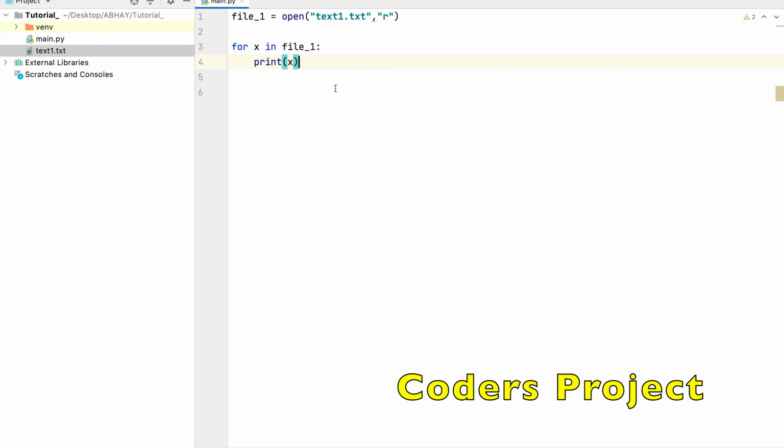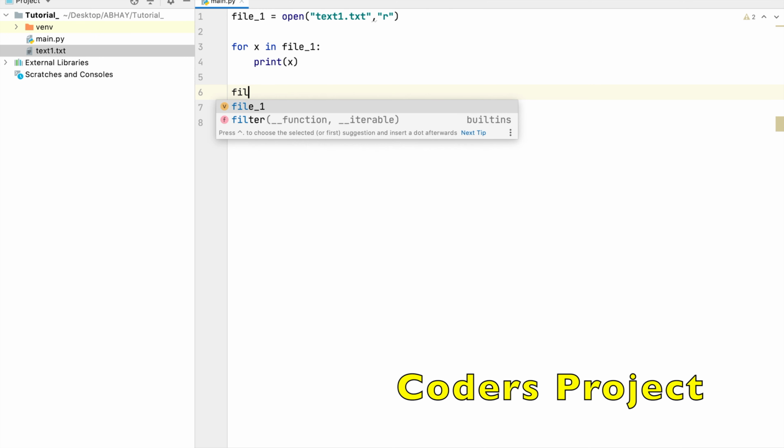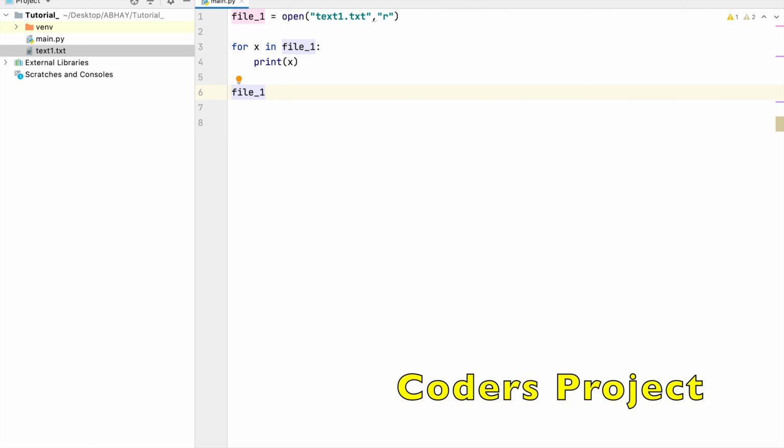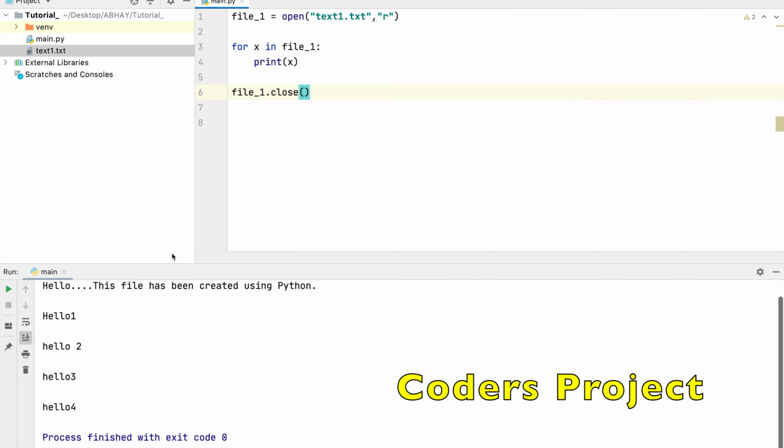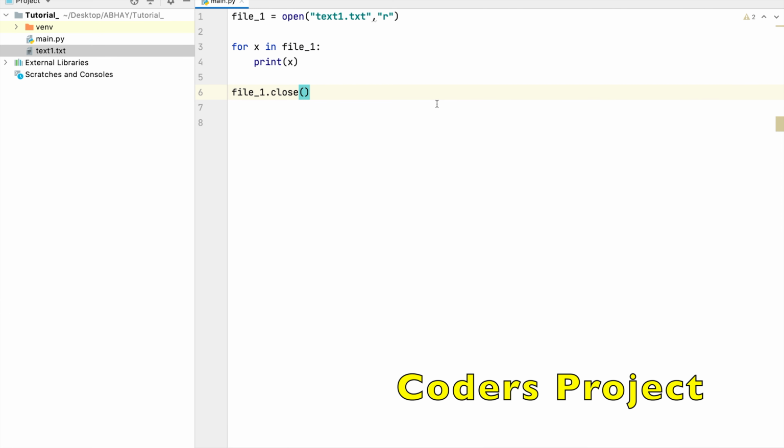Now I'm going to be showing you how you close files. It's always a good practice to close the files after printing it out or doing operations with it. So you just have to type your file variable, file_one, and then .close. Yeah, so it closes it. It's a pretty good way if you're a professional Python coder and you want to keep your file safe without any alterations later on. So you might close it.